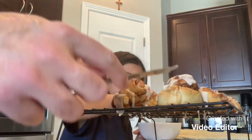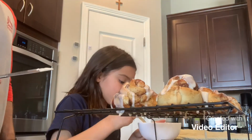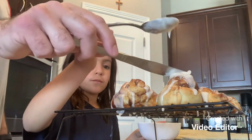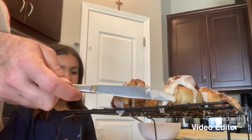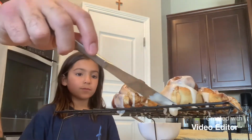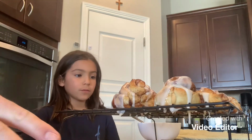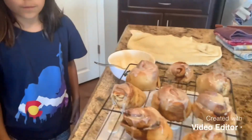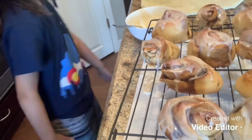Maybe a little bit more for this one. Right here. Okay. Perfect, perfect, perfect. Nice job. Look at that. Nice and drippy and gooey. So let's see how they turned out from the top. This is what those cinnamon rolls are looking like. Yummy, yummy, yummy. Time to eat them, huh?